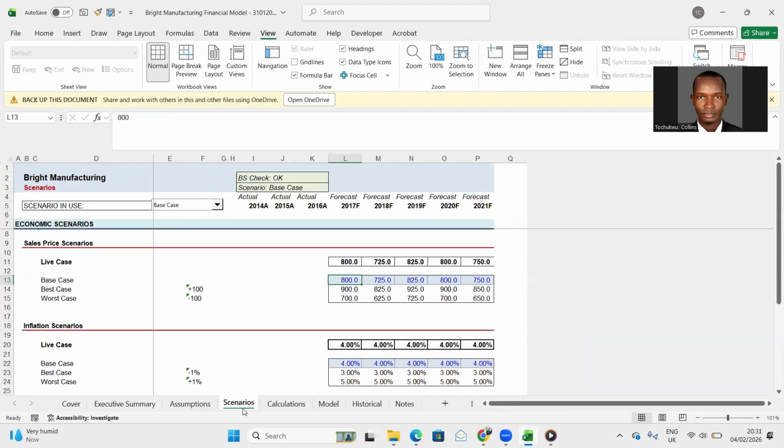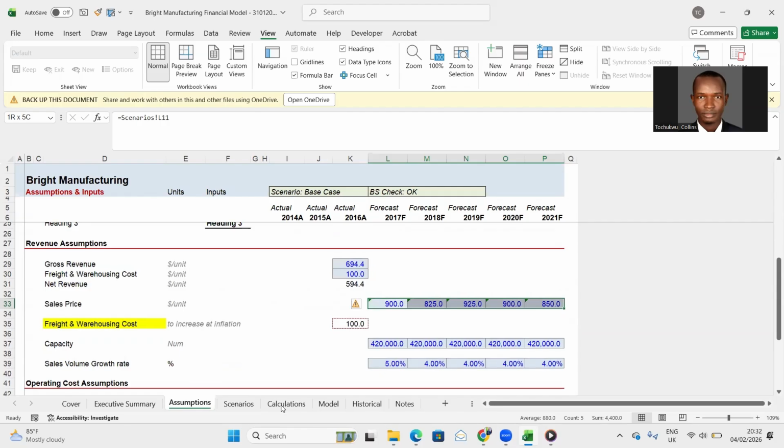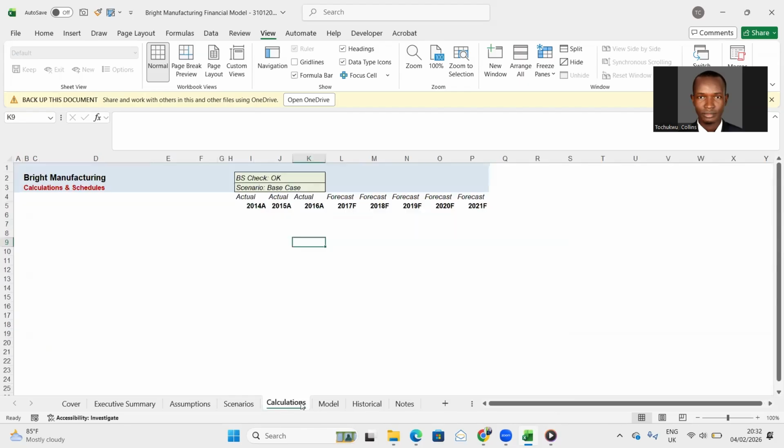If you are running the best case, it will show us 900 here. So whatever scenario we are running will be reflected on the whole model, because it is from this assumptions tab that we build every other tab, like the calculation, and ultimately build our model.